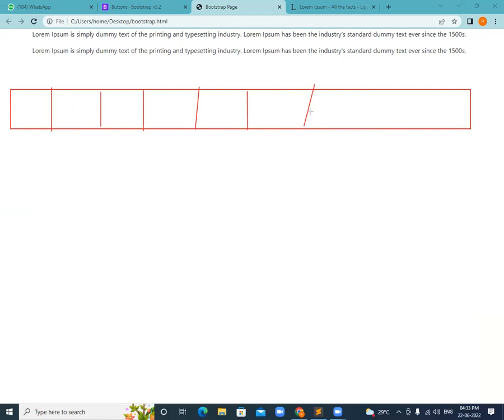1, 2, 3, 4, 5, 6, 7, 8, 9, 10, 11. And then we have one more block. That is the 12th block. Clear? HTML consists of 12 blocks on the page. All right. So whenever you want to utilize only the first 6 blocks, or only the first 2 blocks, or only a limited number of blocks, in that case you'll use the column concept. Write div class equals column and the number of blocks you want to consume, like 2 or 3 or 4. If you write 12, it'll consume all 12.